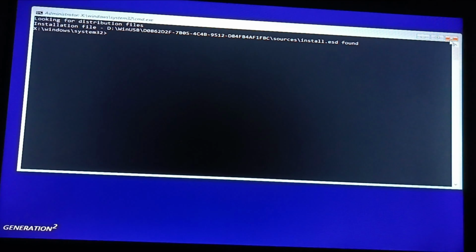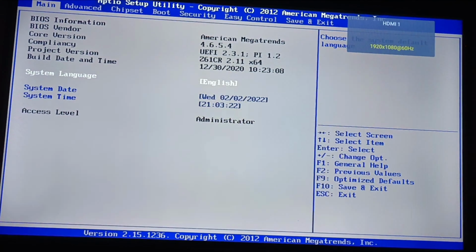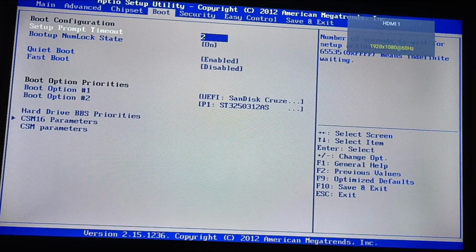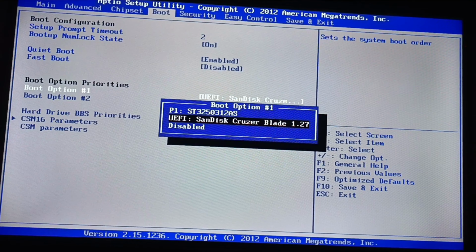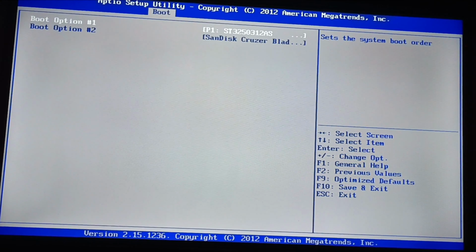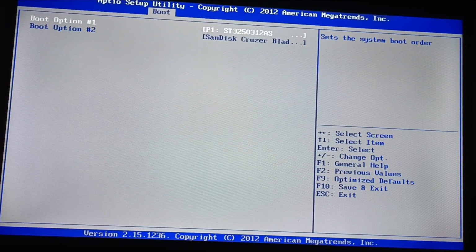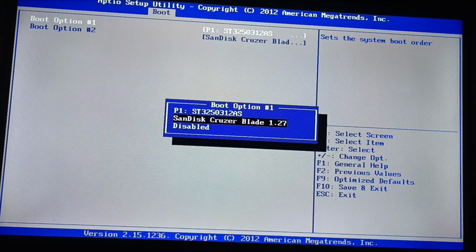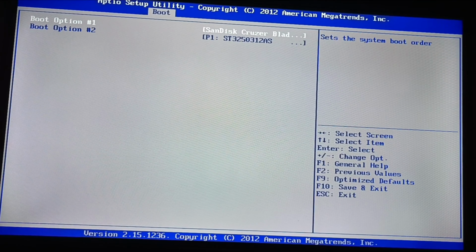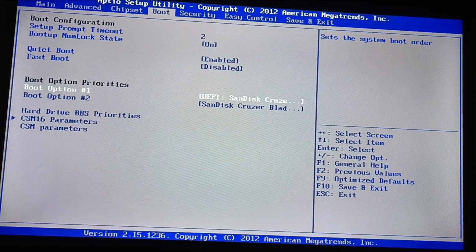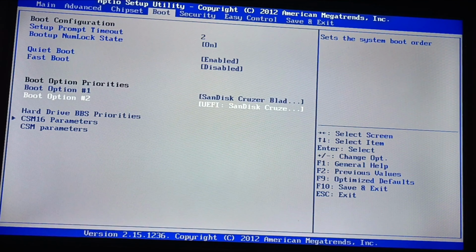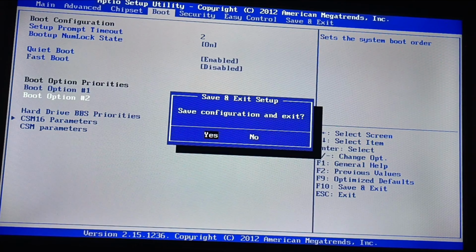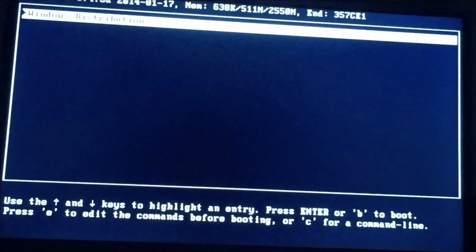Okay, for this, what do I have to do now? Just cancel it from here, and now the system is restarting again. Press the BIOS button. I am coming back to the BIOS screen. Now I have to set the MBR partition of my pen drive. How? Now I have to change the settings again for the hard disk. I set the pen drive as the first hard disk, and here the first boot is SanDisk Cruzer Blade. Second, leave it.